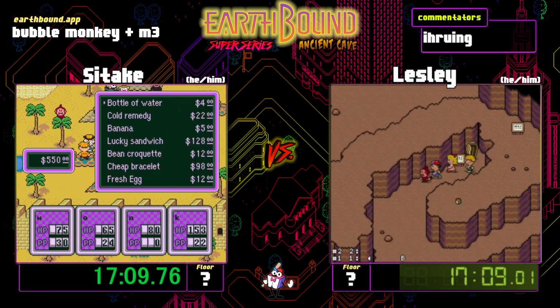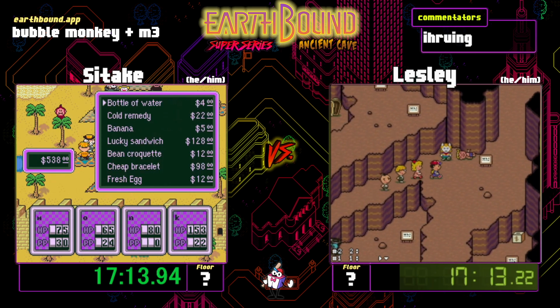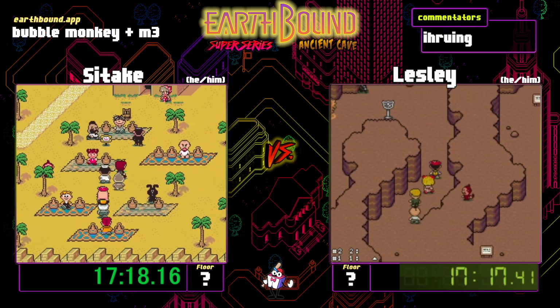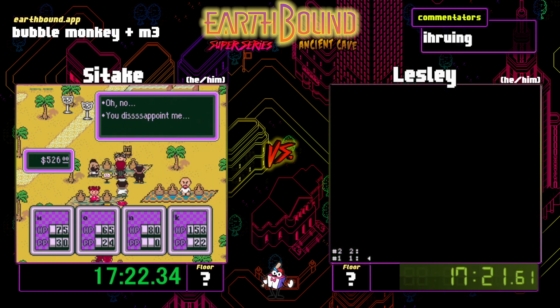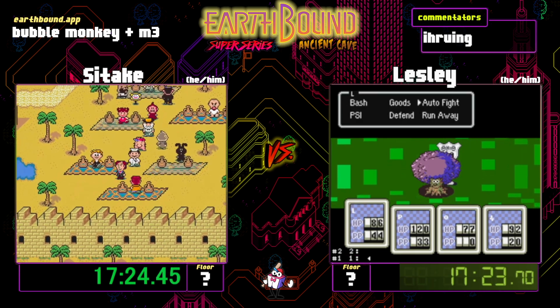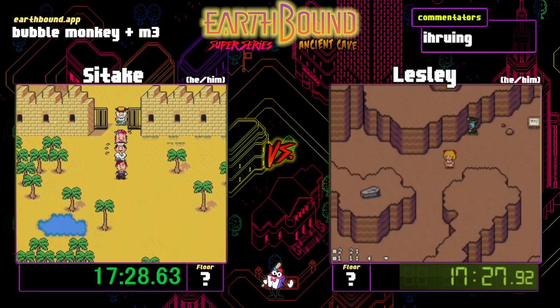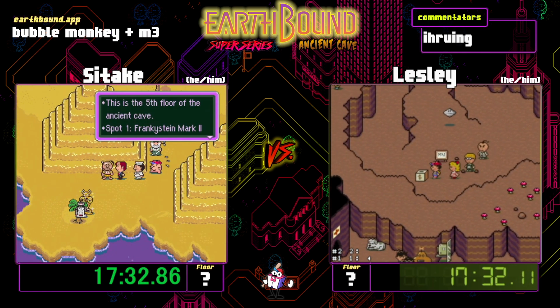And Sitake getting to Scaraba. Let's see some vendors. Another important part of Ancient Cave is checking these vendors for anything like bombs, super bombs, bottle rockets. Always looking for stuff to not only get you through the cave faster, but bombs and stuff are good for prepping for Gygus, because you're always having Gygus in the back of your mind and what your main push-through strategy is for dealing damage to him.